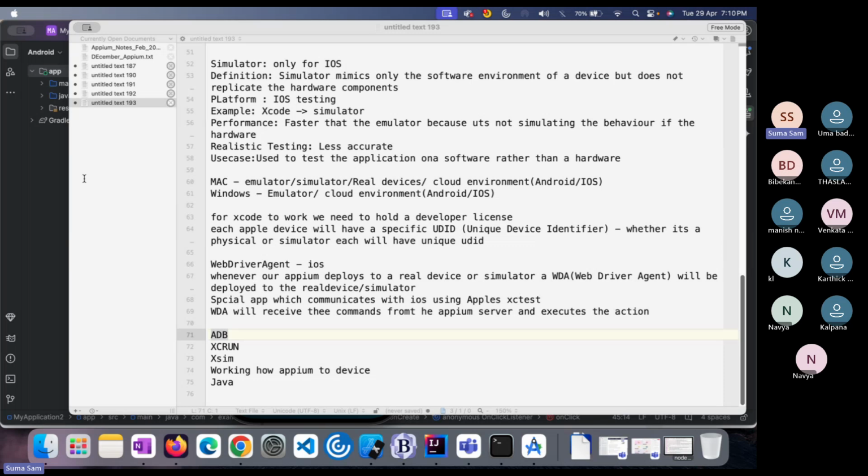There is one more detail also available, which we call the package name and activity name. I'll tell you about it once we get deeper into it. For now, this is nothing but a technical name. For example, I'm holding a LinkedIn application, so this is the technical name given to it.